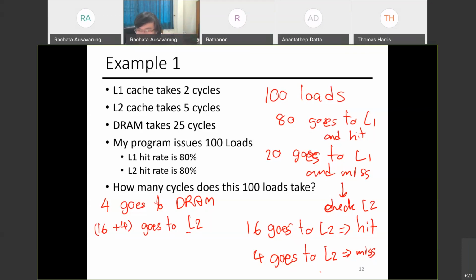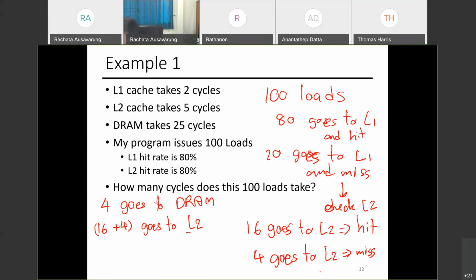So no matter whether it's a hit or a miss, the process of checking if it's a miss or a hit, you need to access L2. So 20 of them actually need to go to L2, right? Not 16. The other 4 that miss in L2 also go to L2 and then figure out, oh, okay, my data is not there. So they still need to check L2.